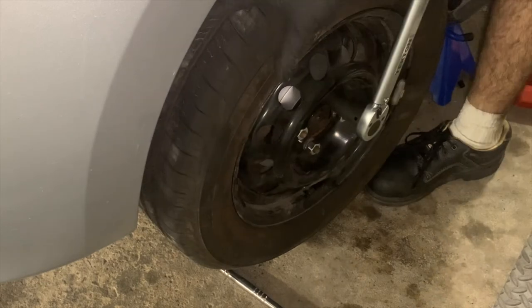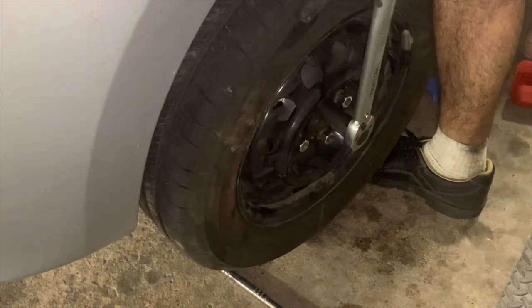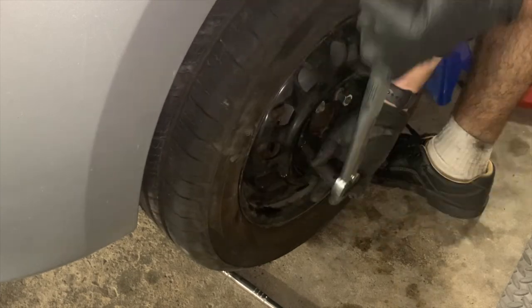This is the end of the tutorial for the front brake job. Now you just must repeat all these steps for the other side of the car.